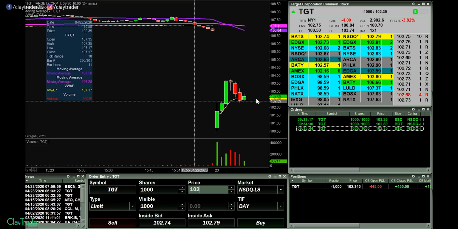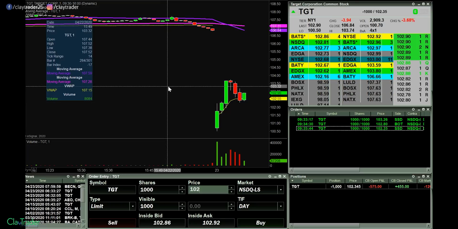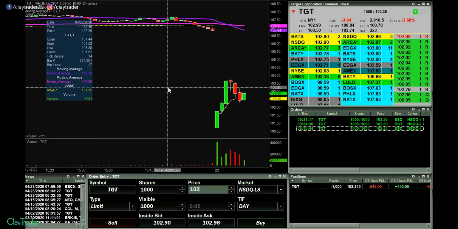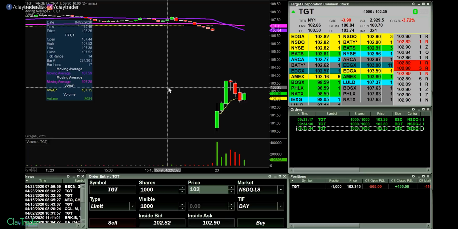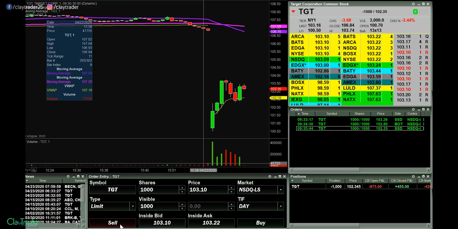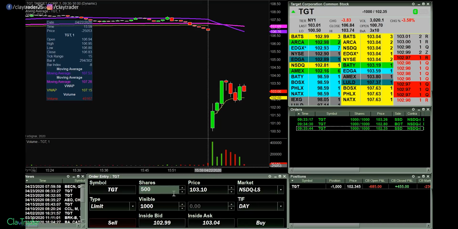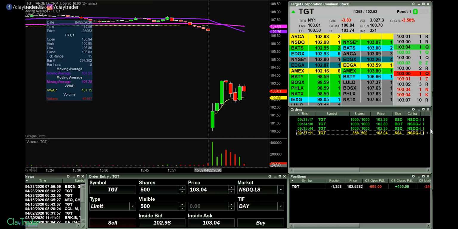And the downwards momentum is definitely in place. It's just a matter of, does this thing want to roll back over a little bit more? So I will go ahead and pause it for now. And we'll see what happens with it. All right, I think this thing wants to start to come back down. So I'm going to go ahead and get short, or attempt to get short.